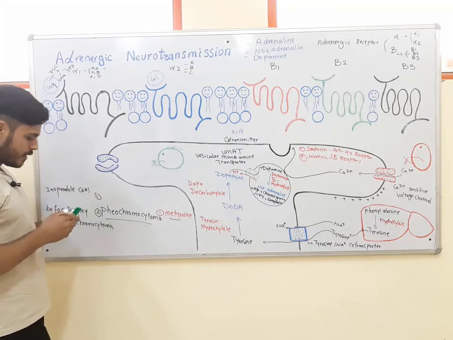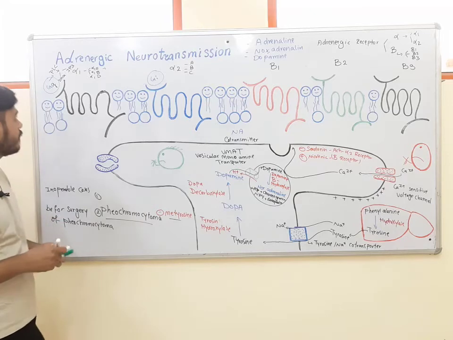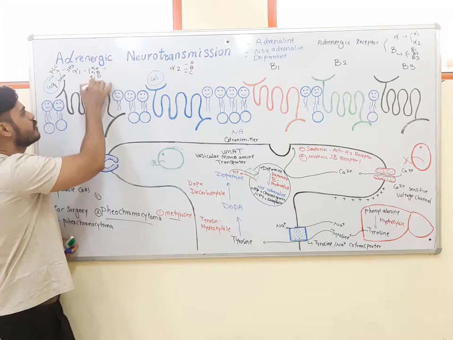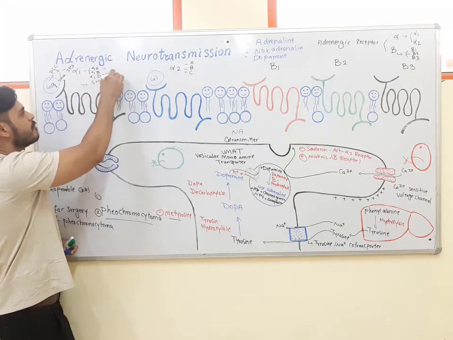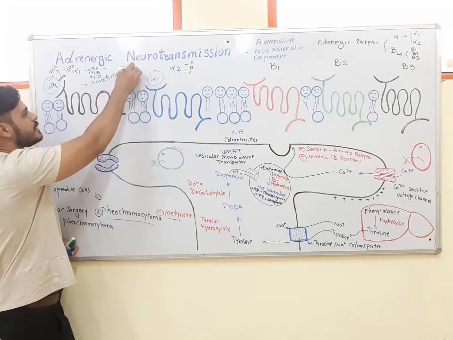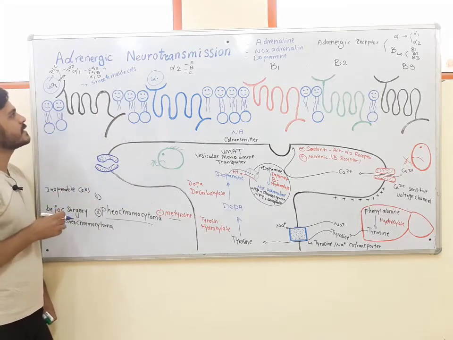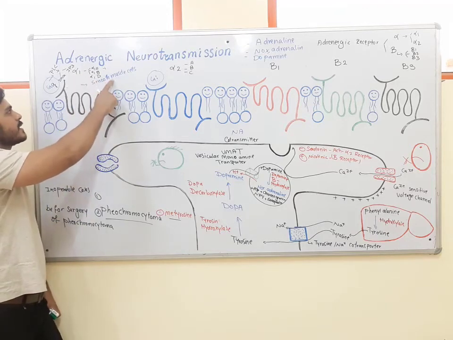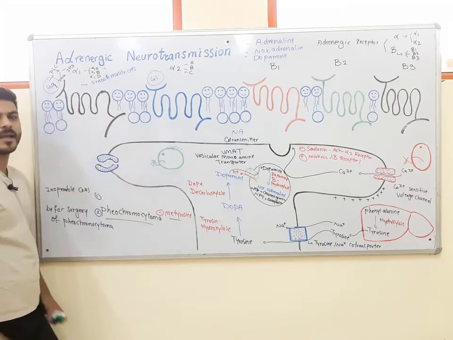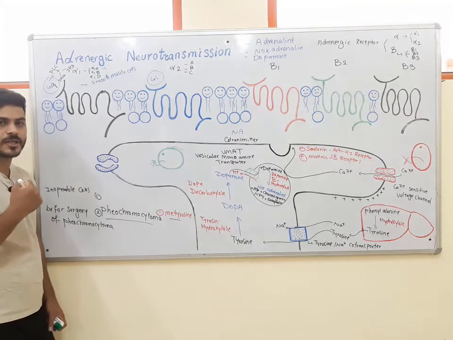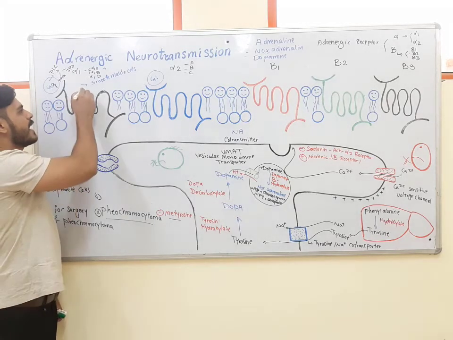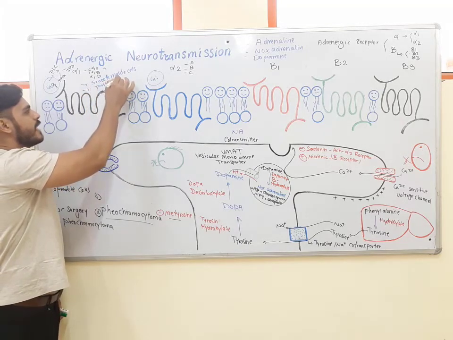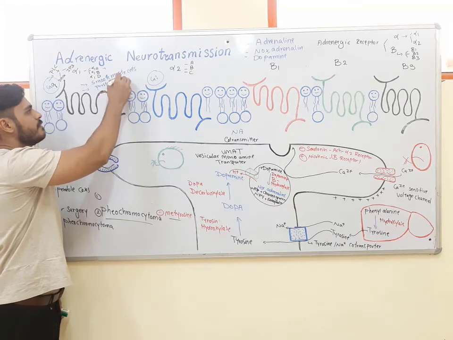About the location for alpha 1 receptor, we have alpha 1 in smooth muscle cells, we have these receptors on the membrane of smooth muscle cells. When noradrenaline binds to this alpha 1 receptor on the smooth muscle cell, it increases the calcium, and by increasing the calcium it can increase contraction of the muscles. As well as we have this in the smooth muscles of the prostate gland, and in the smooth muscles of the vessels.